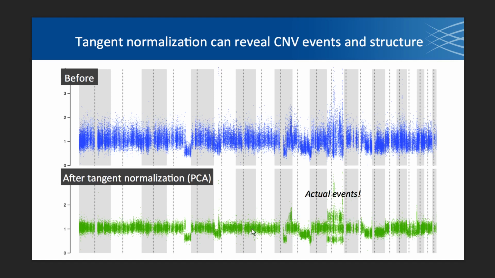I'm not sure what's going on here. Something is very strange for this chromosome. You have scattered amplifications and deletions across this contig.